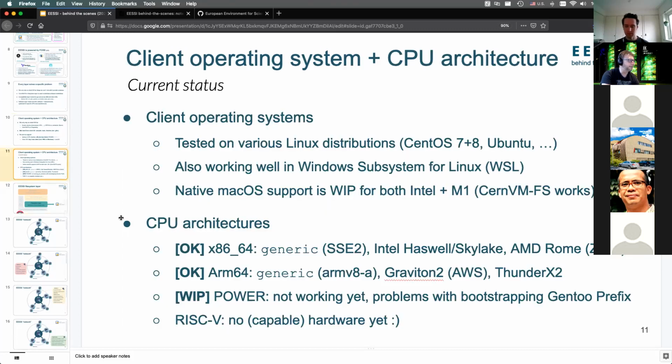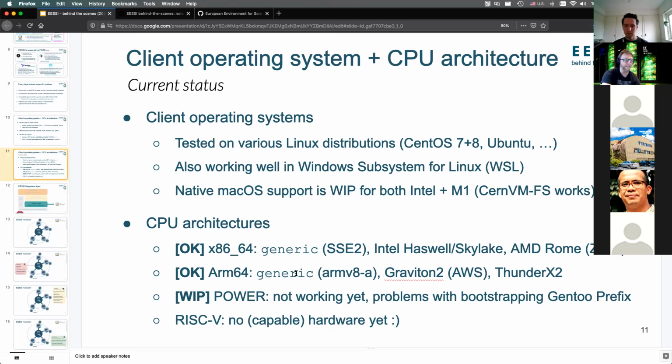And CPU architectures, both x86 and ARM 64-bit work really well. We provide installations in the software layer for Intel Haswell and Skylake, also for AMD Rome. And we have a fallback to generic x86, which is anything that supports SSE2 is good enough to run these installations. And similar for ARM, we have a generic build that falls back to a pretty basic ARM instruction set.